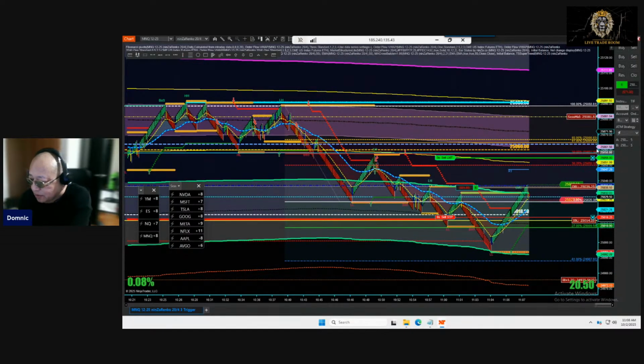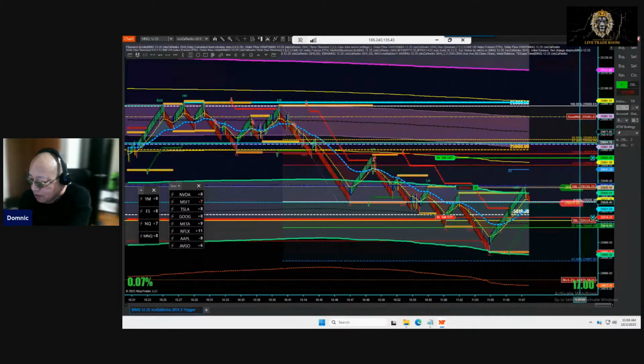So you want to be leery of what it does here. Yeah, here. Hopefully we have, this is the pullback to the upside. So if it is, then I'll be adding more here again. This may be just a retest, right, of price discovery.